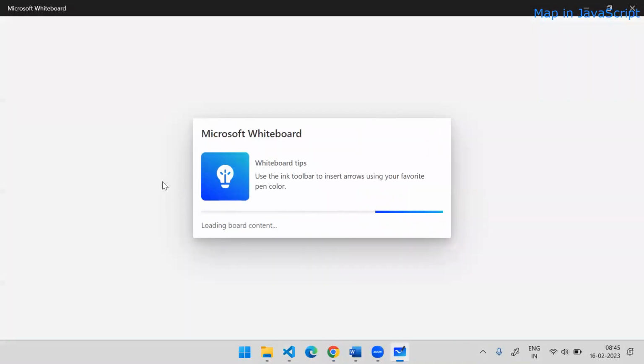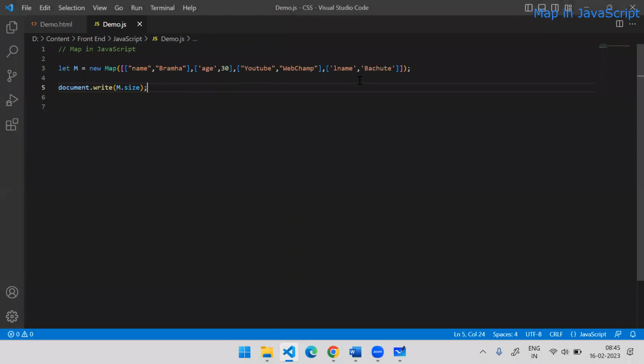Now, what are the different methods map has? Some built-in methods. So now we have created a map, but I wanted to add items after map creation. Here we have added entries to the map at the time of map creation. But there is one more way. You can create a blank or empty map and then you can add entries to it.